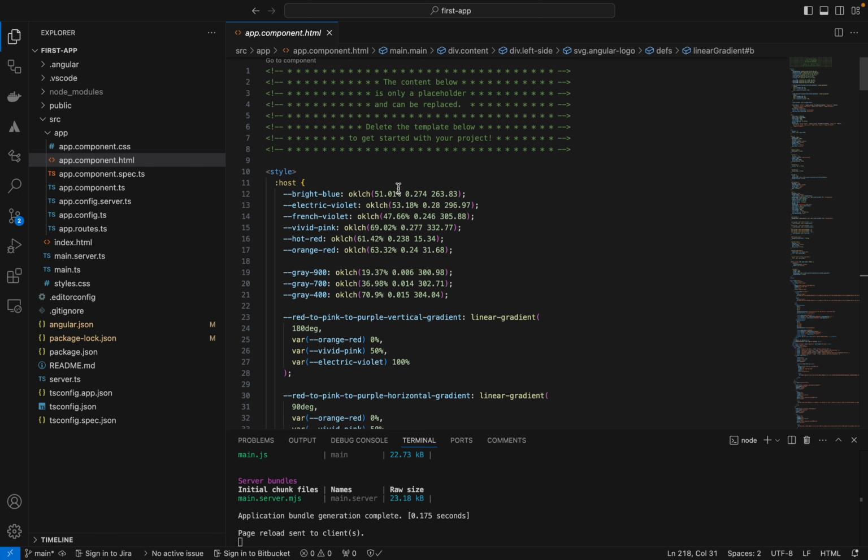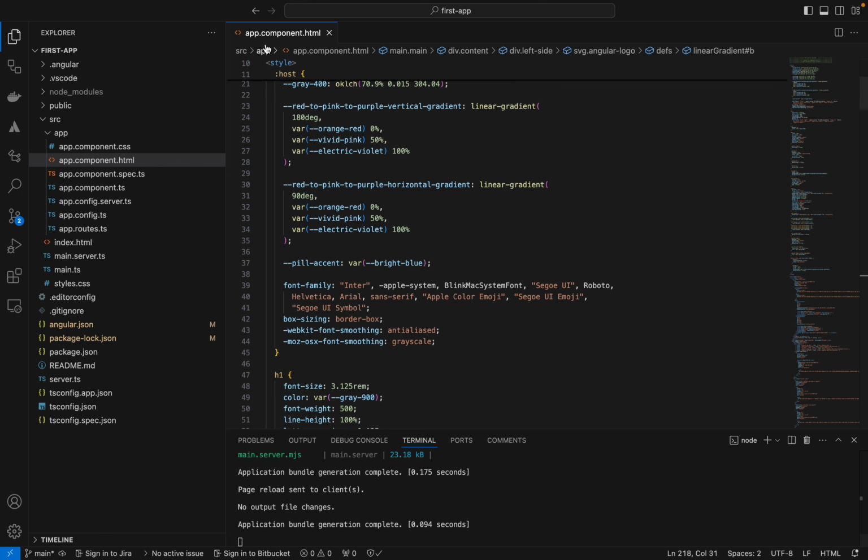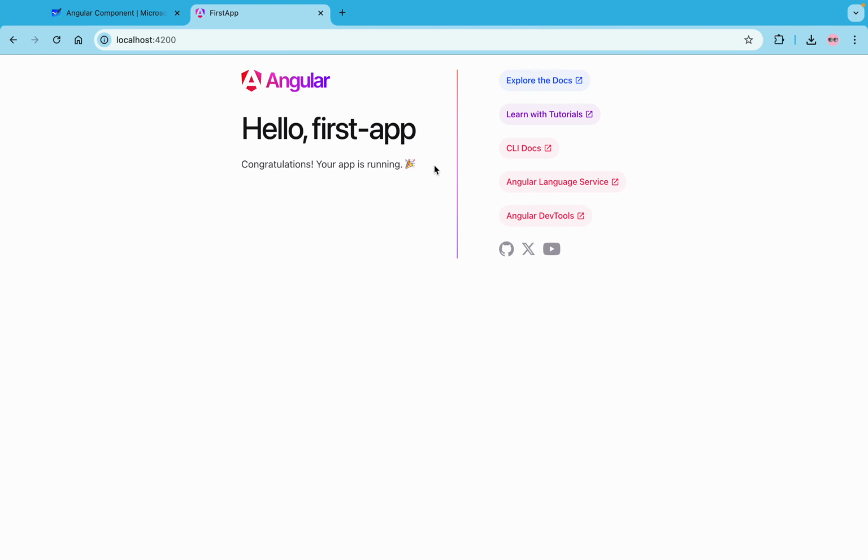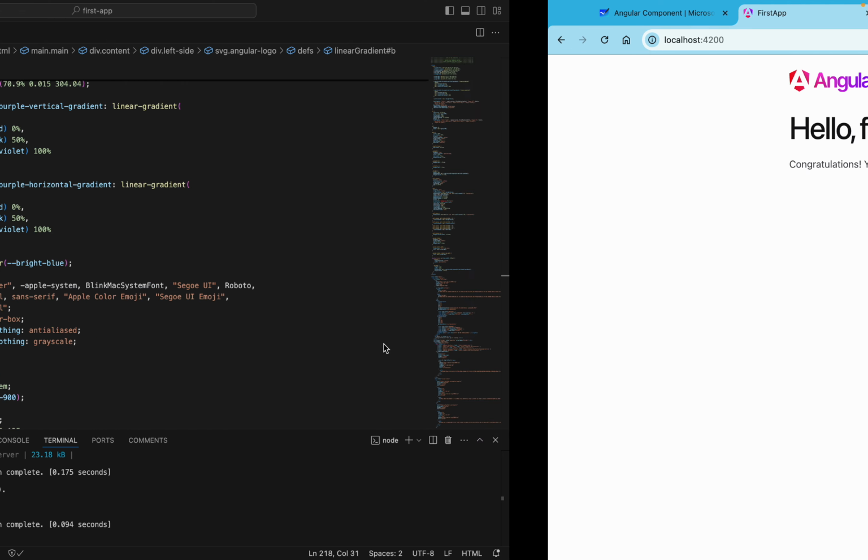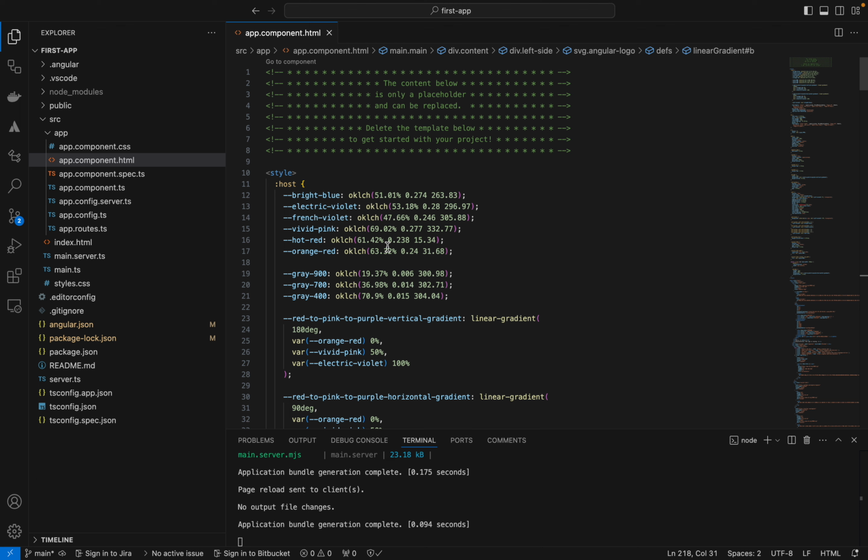As you see, we have a bunch of code inside this app component.html. What we have here is what we are currently seeing in our browser. Before we tamper with what we have here, let's clear this out.